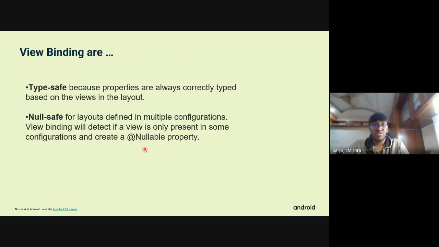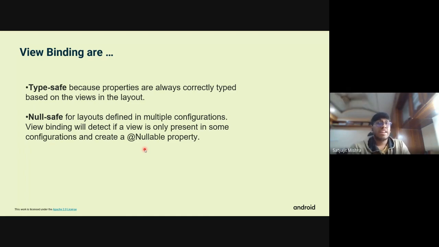and it also has some cool features like type safety. Let's say we have a text view and a button, and each has a different ID. It will automatically create the binding object, and it will know that one ID is of button type, and one ID is of text view type. We don't have to specify it. Earlier we needed to specify it, like using findViewById, we had to tell that this ID is a button, and we have given it an ID of, let's say, button1. So now we don't have to do that.